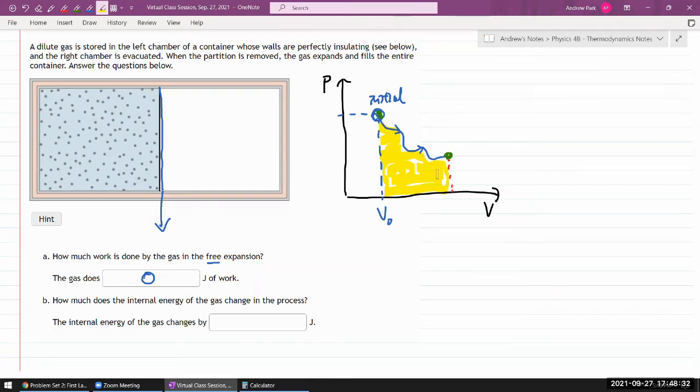This is where I have to emphasize that whenever you draw a path in a PV diagram, you are assuming that the process you are describing is quasi-static. As in, there's some moment in time in the evolution of your thermodynamic system when it had this pressure and this volume, and some earlier time when it had different pressure and volume. You can track all those small infinitesimal changes and connect them into this path.